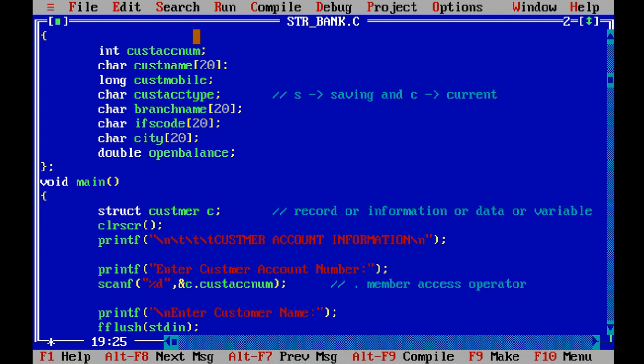Then one choice is C1, C2, C3: record 1, record 2, record 3. But what if I need to enter 100 records, 200, 500 or 1000 records? Then I need a tool which is called an array.